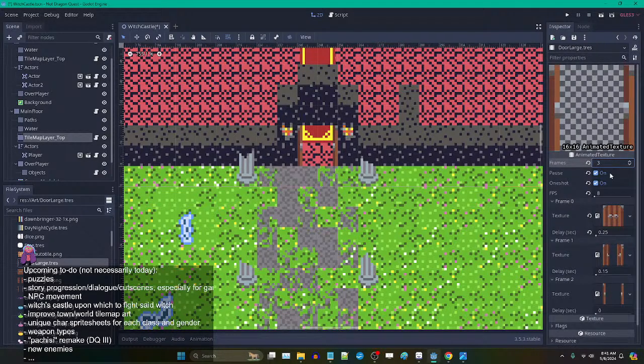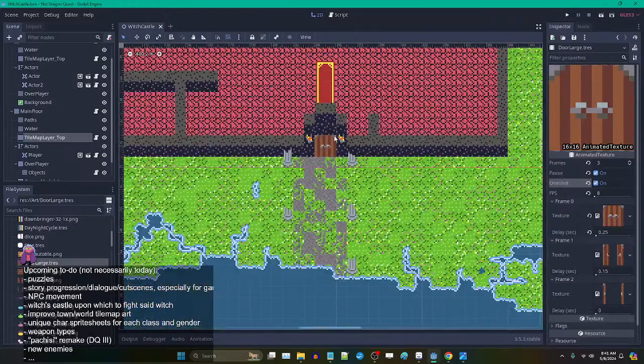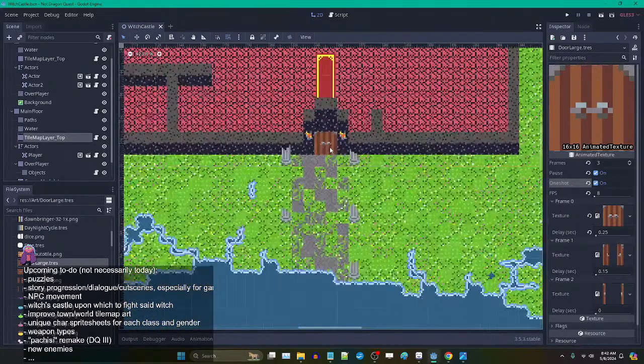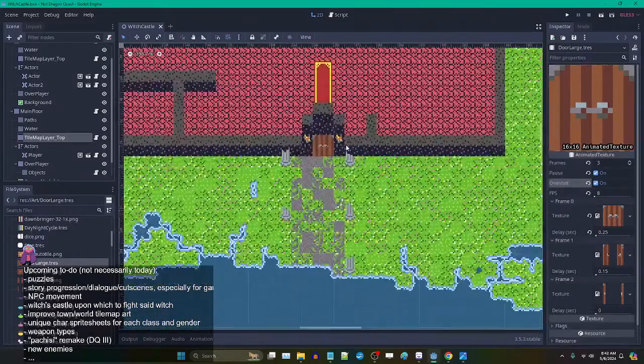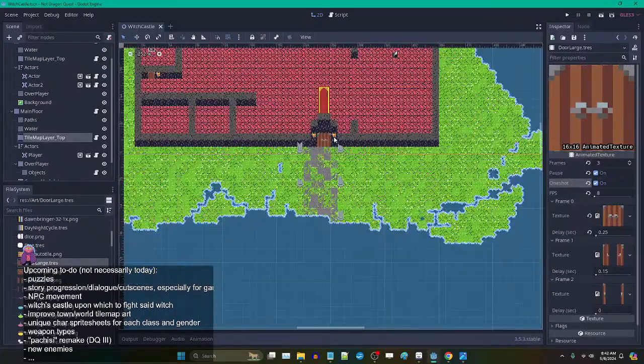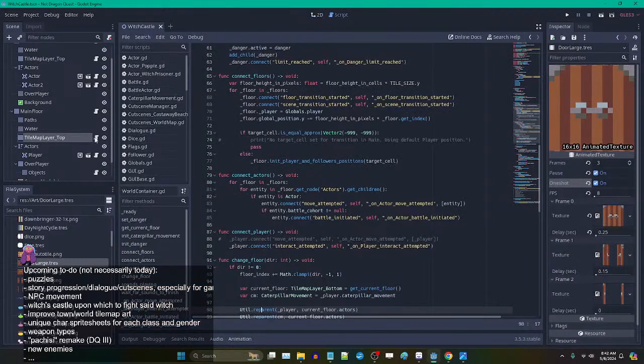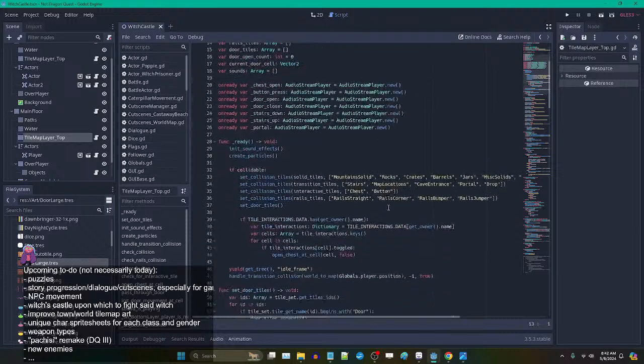Did I just lose my frame? Oh. Okay. So that looks okay. We can fine tune that later. Let's see if we can get it functional.